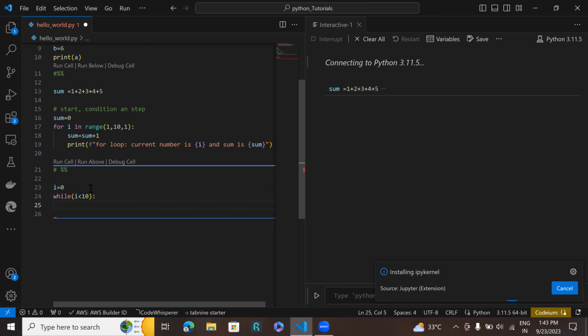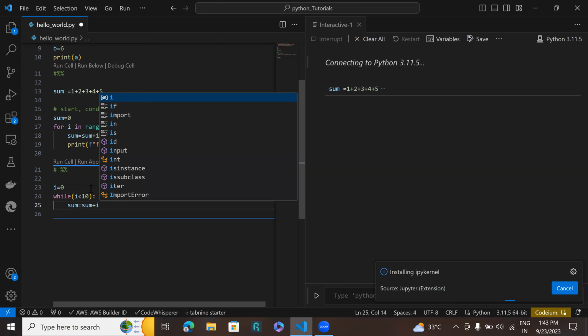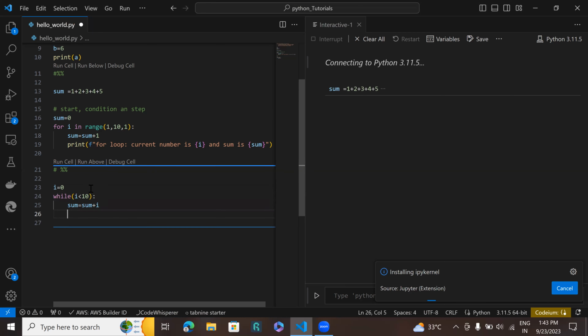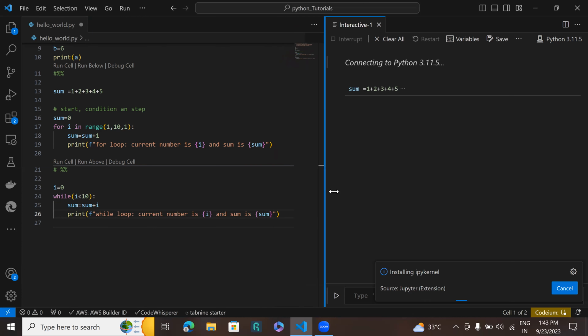And then we will do sum equals sum plus I. Now we will do the print again. We'll just print while loop, current number is this, summation is this. This will give us a clear understanding of where we are.